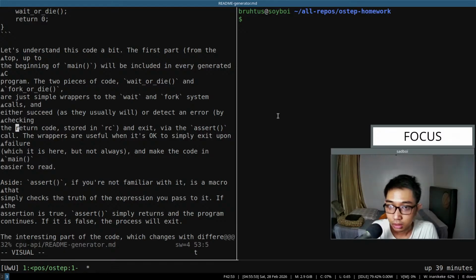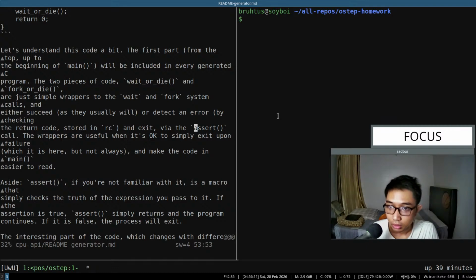Okay, it looks like RC stands for return code, and exit via the assert, right?